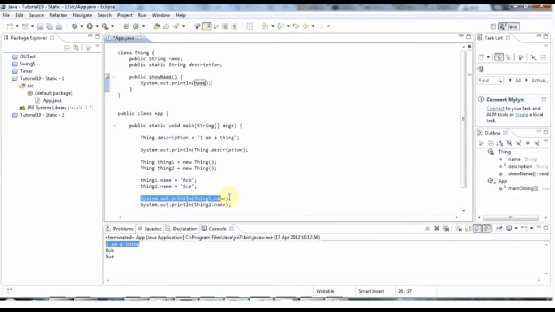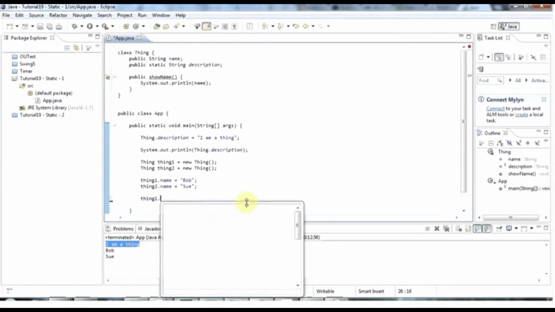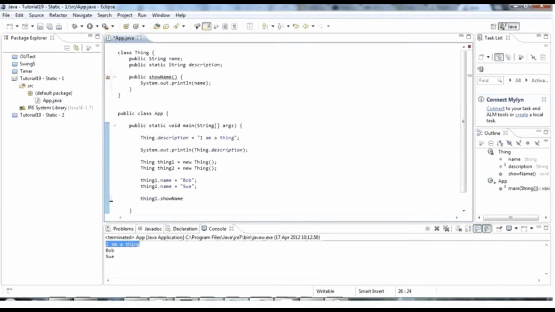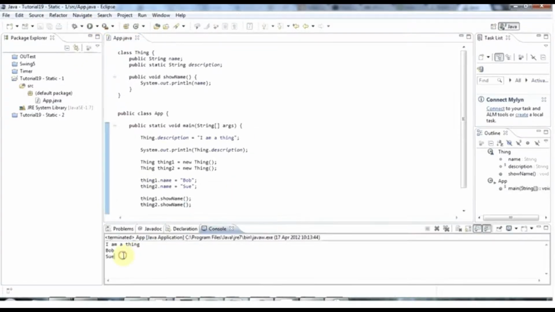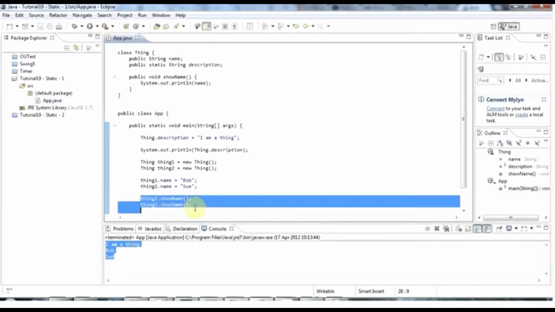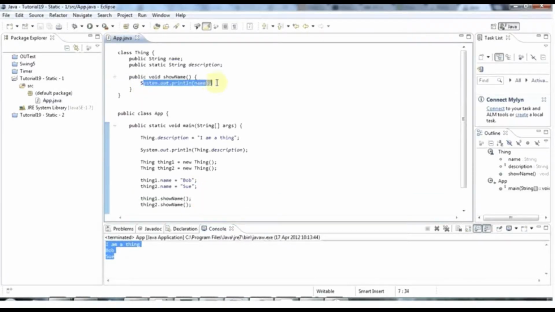I can replace my sysouts down here with a call to thing1.showName and thing2.showName like this. If I run that, it's just going to do the same as before. I'm just calling these methods to output the name for each object.